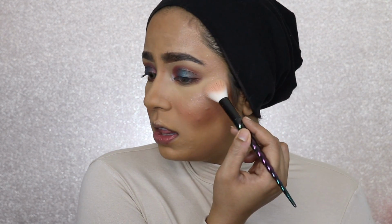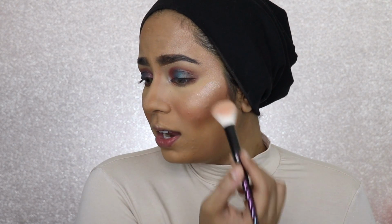Okay, so it's not sticking to my skin that well. I don't know why. Maybe because the formula of this is a little bit grainier than the other one. Oh my god. Yep, it's not sticking to my skin whatsoever. I'm gonna try it with my hand. Okay, so it sticks better with the finger. This one's feeling grainy and gritty, like when I try to rub it between my fingers. So definitely the formula is way different. On my middle finger, that is the Moon Tears from the Gothographic collection, and this one is the new one. I honestly don't like the new one.